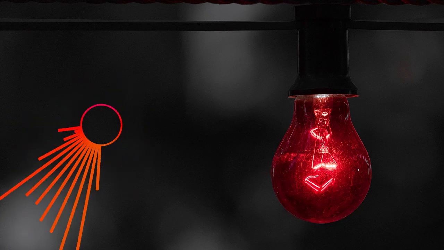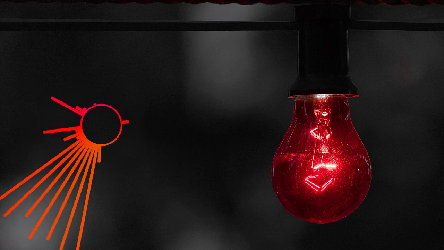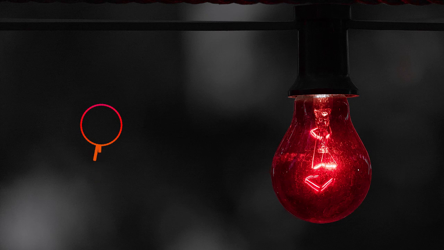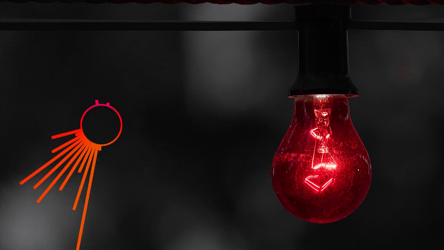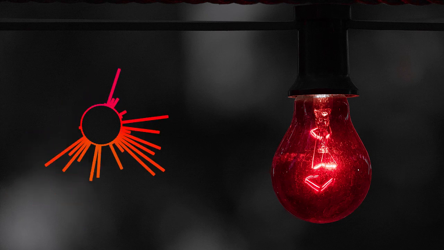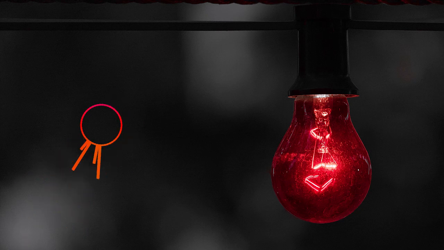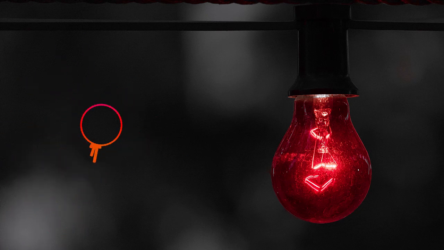Here's something else that's important. Lighting technology is constantly evolving. Let me give you an example. Years ago, incandescent bulbs were used in exit signs everywhere. Today, LEDs have taken over because they use less energy and last way longer. Here's another one.